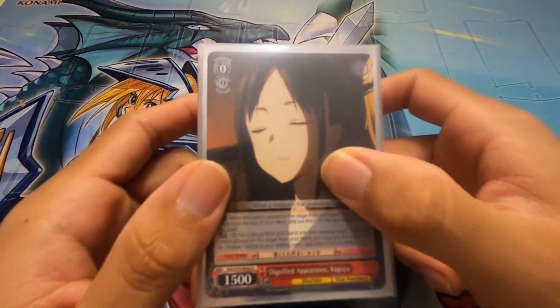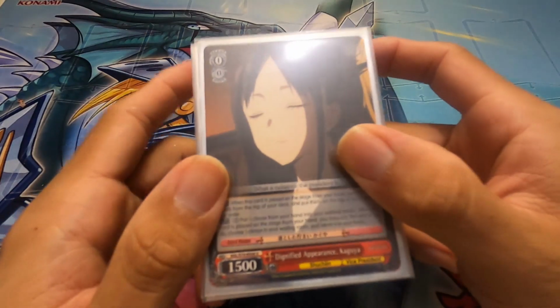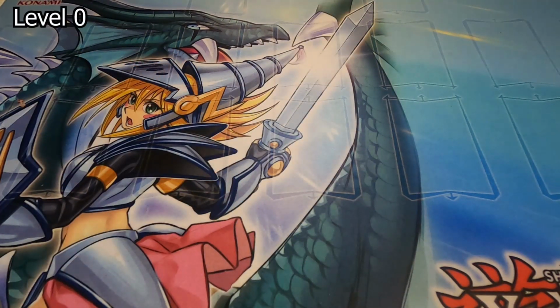So this is a yellow, green, blue choice. Ignore the red right here. Gold bar love detective deck. And with that out of the way, let's start with the level zeros. First, we're going to start with the non-Chica cards.